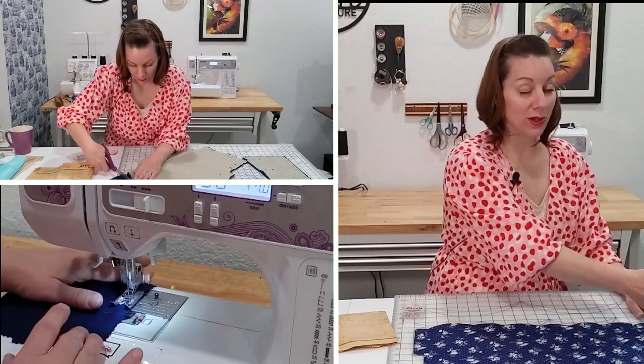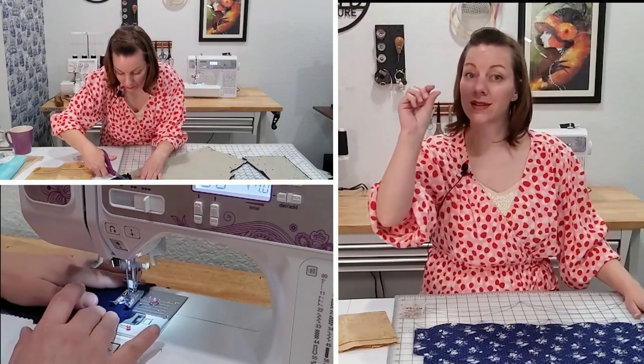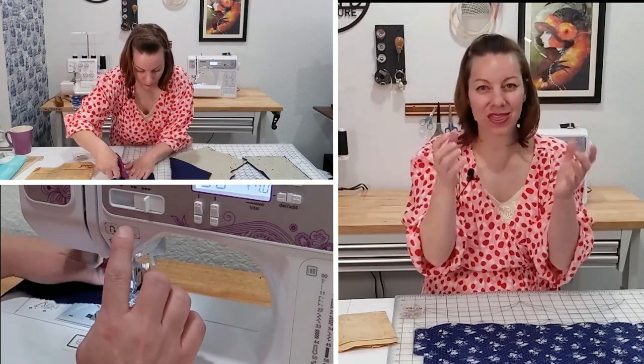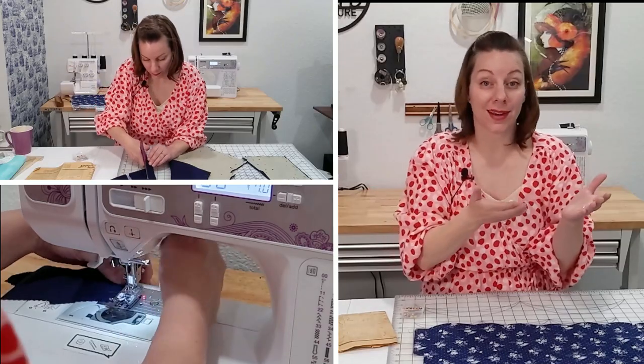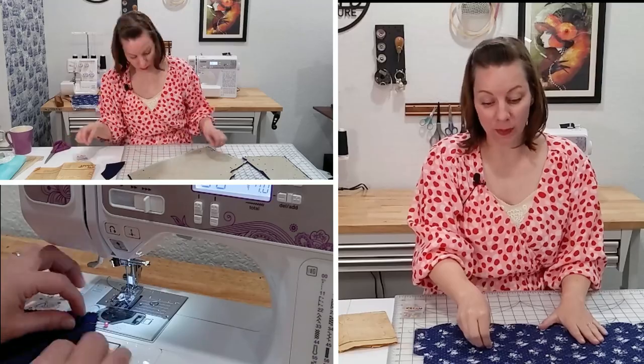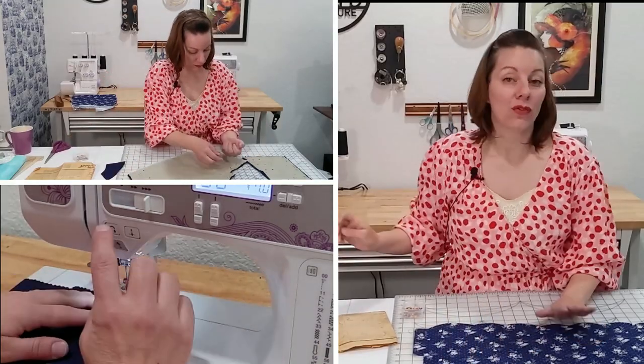Instead, I would rather do it all at that time so it's one seamless stitch line that is not broken up and isn't thicker and chunkier in some areas than it is in others. So for right this minute, we're going to set this aside and start picking up our pieces for the rest of our bodice.